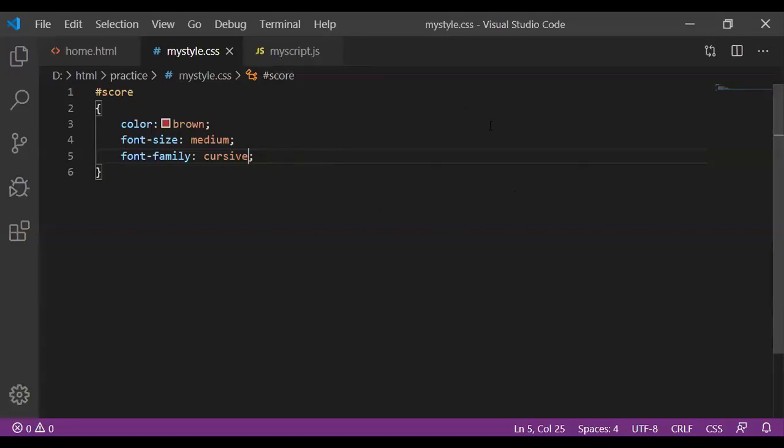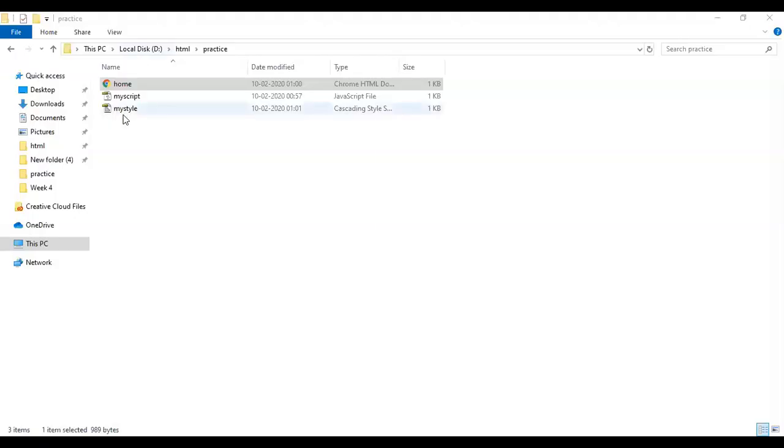I have saved them. Now I will go to the folder where it is saved. Okay, so this is where the code has been saved. The home file, my script, java.js, and my style.css.